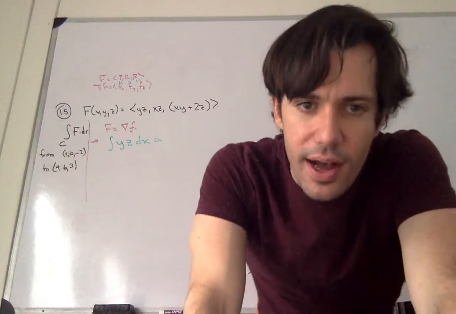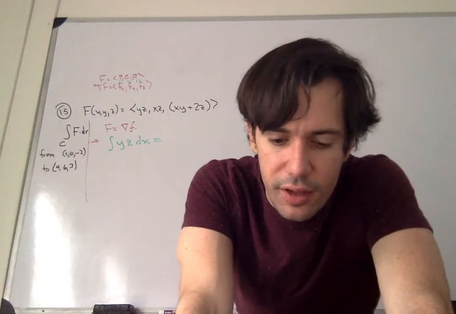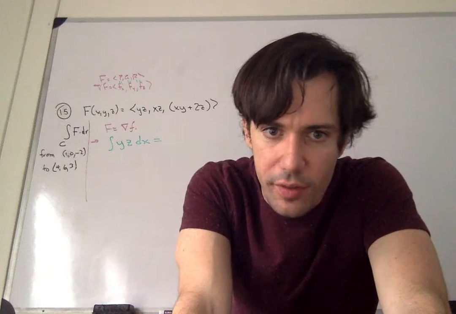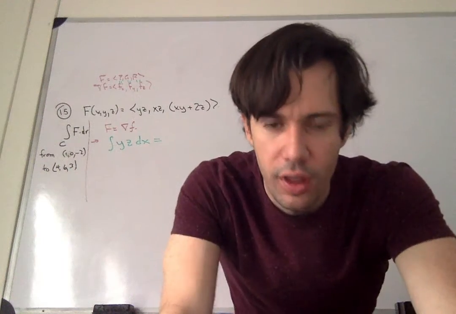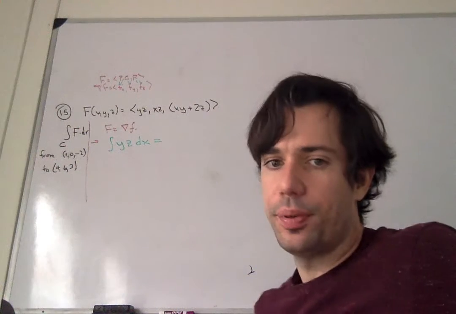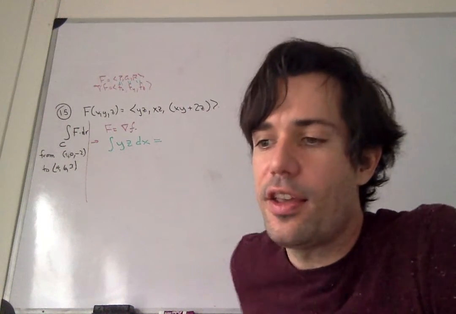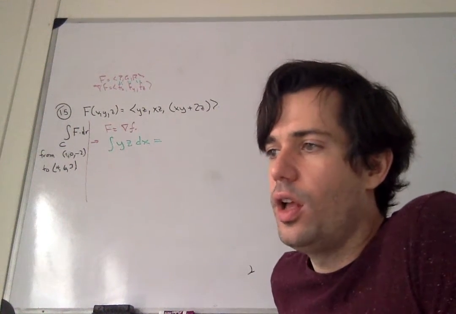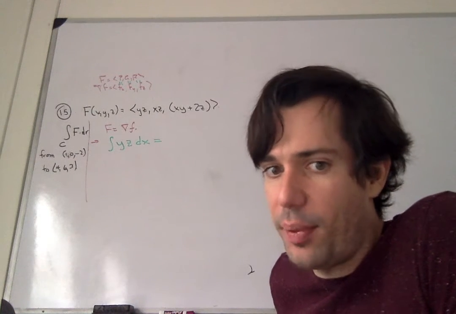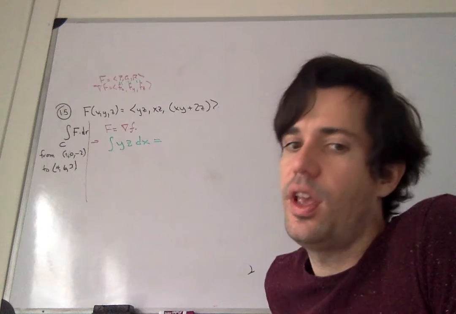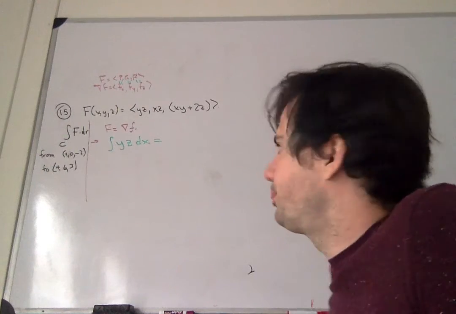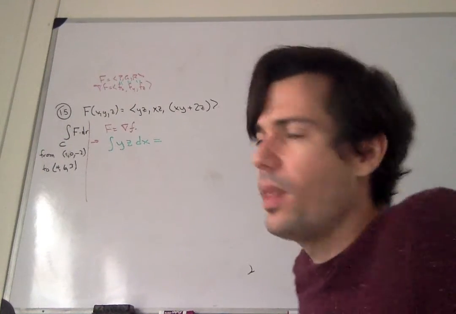So in the previous video, I did the integral of F dr over the curve C, where C went from (1, 1) to (4, 1/4) by the curve y equals 1 over x. I first proved that the function was conservative, and then I used that to rewrite F as equal to del f, and then I applied the fundamental theorem of line integrals. Then I evaluated at the endpoints. That made it possible to solve.